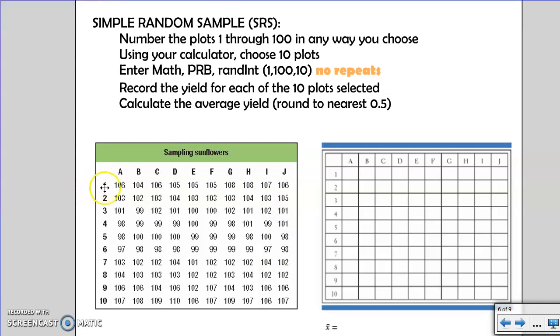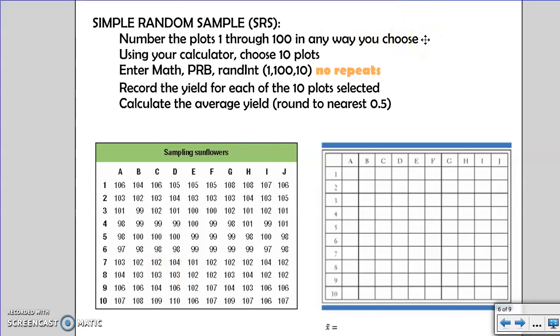When I did it, I labeled the 10 plots going across the first row as 1 through 10, and then I did 11 through 20 on the second row, and then 21 through 30, so they're all numbered all the way up to 100. It does not matter how you decide to number them. You could go down the columns as well, so you could call these plots 1 through 10, these plots 11 through 20, these plots 21 through 30, so on and so forth. So you decide how you're going to do that.